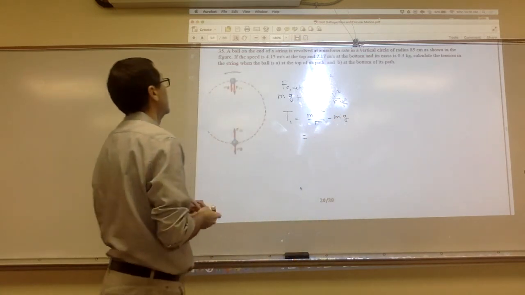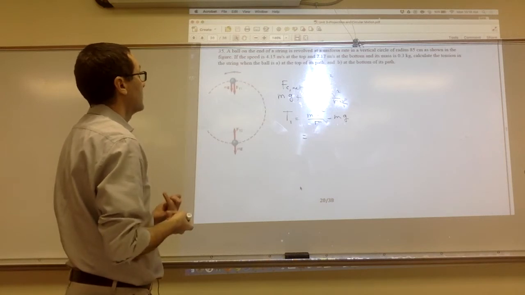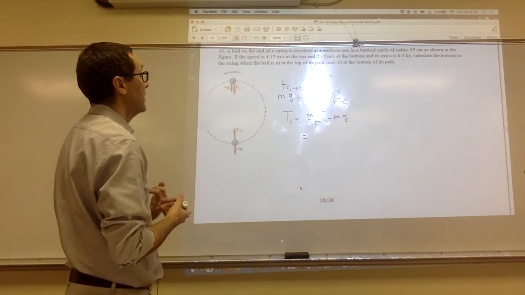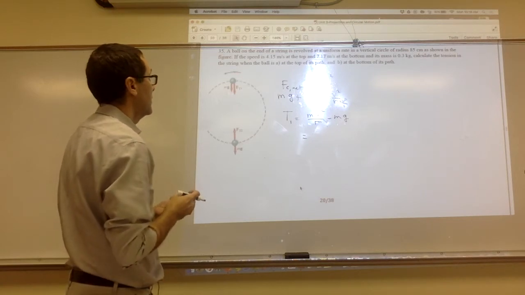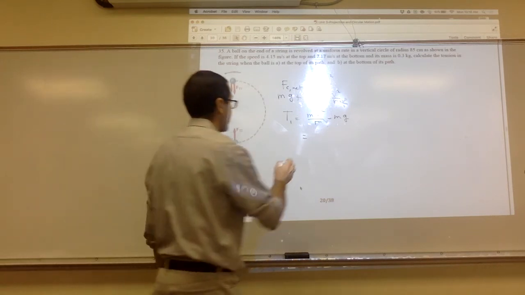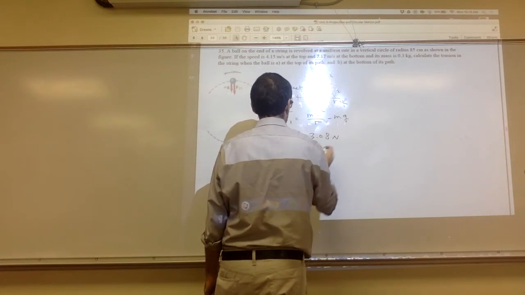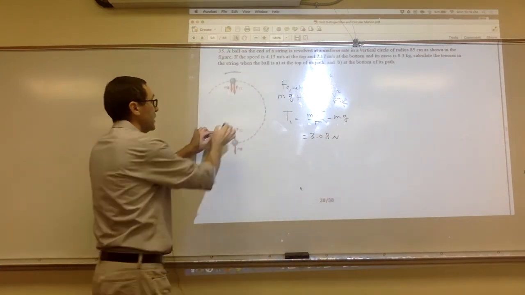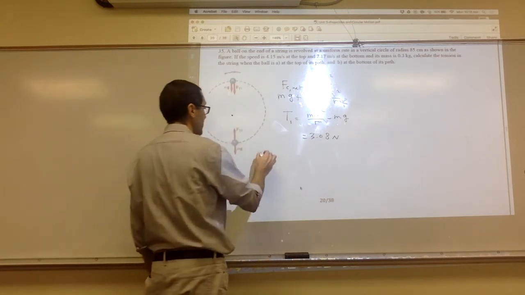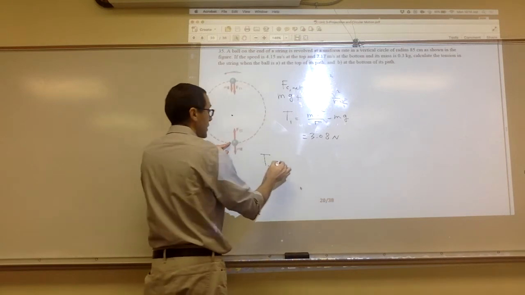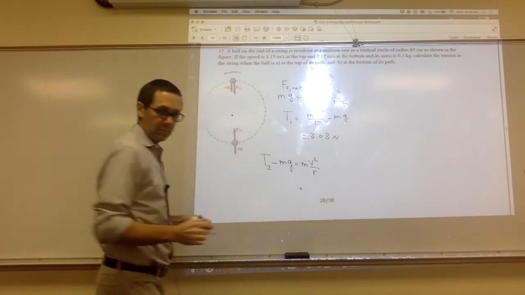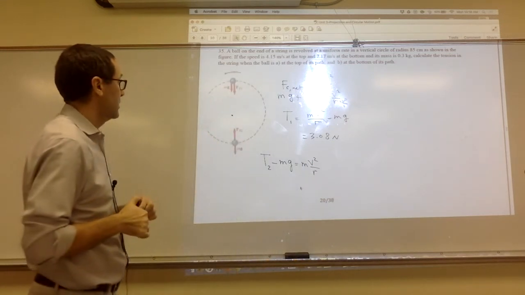Now you have the mass, you have the v at the top, you have the radius. You have to change that radius to meters. So instead of 85 centimeters, you have to write 0.85, and you can just find your tension, and that's 3.08 newtons, right? At the bottom, it's a different story. Now we're going to choose towards the center as positive all the time. So it's going to be tension at the bottom, which is tension 2, minus mg is mv squared over r. And you do the same thing, and you get 21.08.